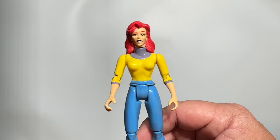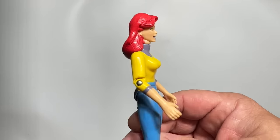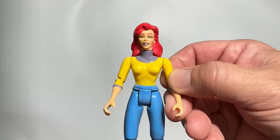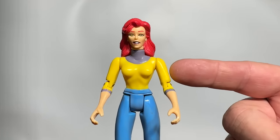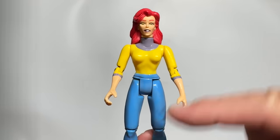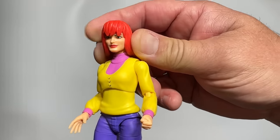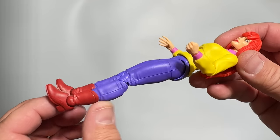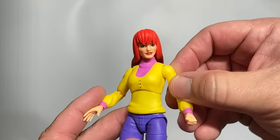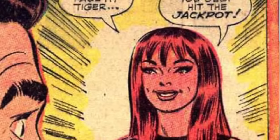What would Peter be without the ladies in his life? We did, fortunately, get a Mary Jane Watson back in the original animated line. She came in a two-pack with Peter — it was like a famous couples kind of two-pack. And she's really good. She's got all the standard articulation and she does very much have the look of the animated series. But you can see that the sculpting is pretty dated and this is just really not the greatest action figure of all time. But thankfully, once again in our VHS set, that was solved with this perfect rendition of everybody's favorite redhead. MJ just absolutely glows here. She's got her go-go boots on. She's rocking those red bangs just like when she first appeared in the comics, and it's just a really, really nice figure. Face it, Tiger — we hit the jackpot getting this one.